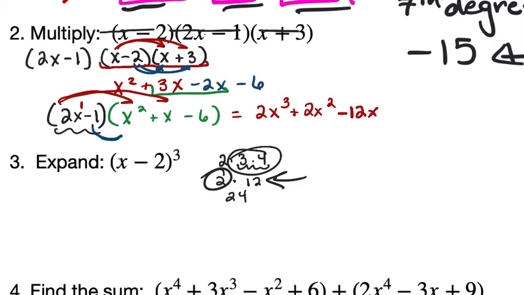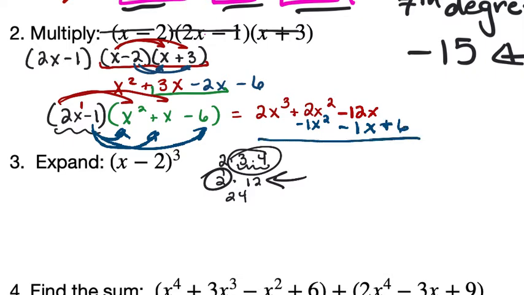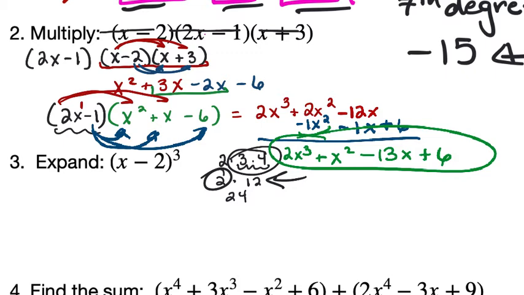And then I'm going to distribute the negative 1. This is negative 1x squared, and I'm going to line him up underneath my other x squared term. This is negative 1x, so I'll line up that negative 1x under my x term, and this is plus 6, so I'll tack him onto the end. There we go. I just have to add up these like terms. So I've got a 2x cubed out front. My x squareds here add up to an x squared, and this is negative 13x plus 6. And so there's my complete factorization. All right. And that's our complete answer for that one.